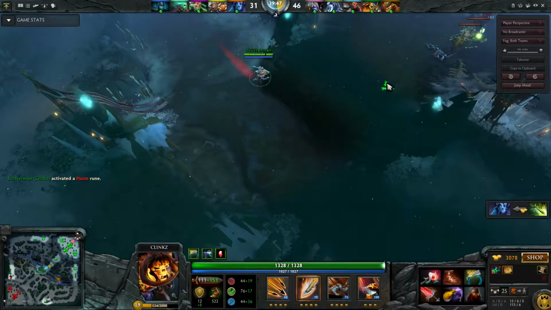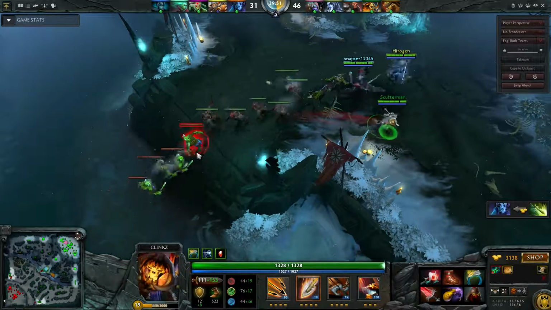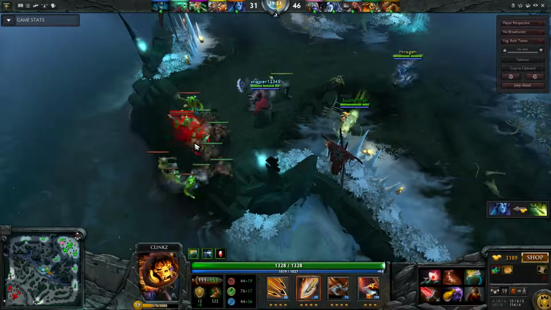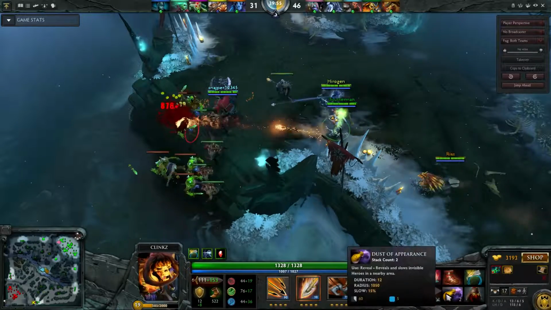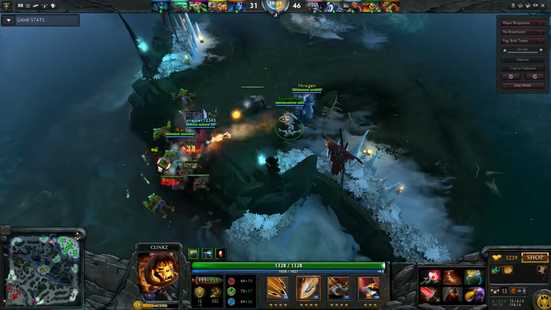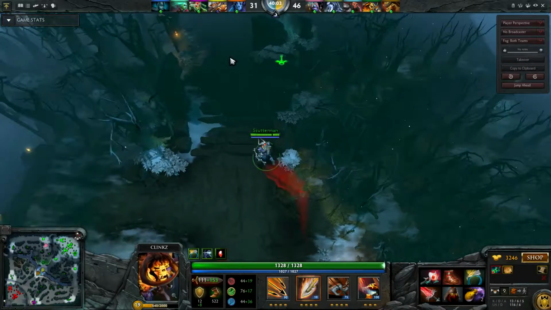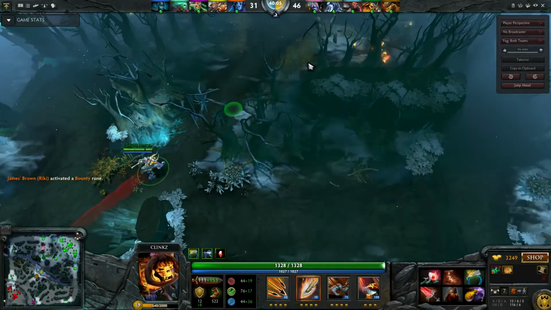I mean, you can silence one hero, and that's good and all, but if you can't then follow up with a kill, then you're essentially a support hero, I guess. Now that I'm starting to get some of my other core items, it's giving me a chance to do a lot more damage.